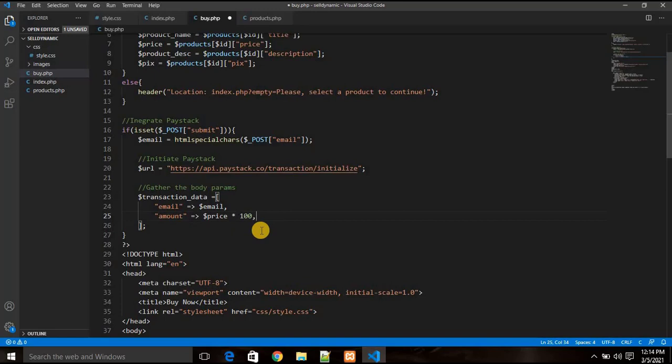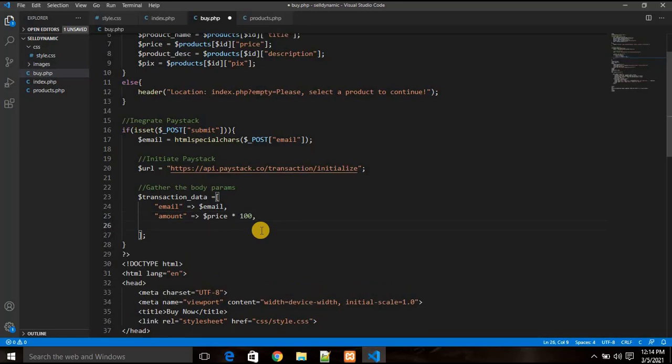Okay, so I introduce a comma right there, and the next thing that I need right now is going to be the callback URL. So I'm going to say callback underscore URL, and what this callback URL is going to do is that it's going to be the URL that your customers will land on after they make a successful payment. In this case, it's going to be the verify endpoint. We're going to have to reach the verify file, which we have not really created now, but we're going to do that later.